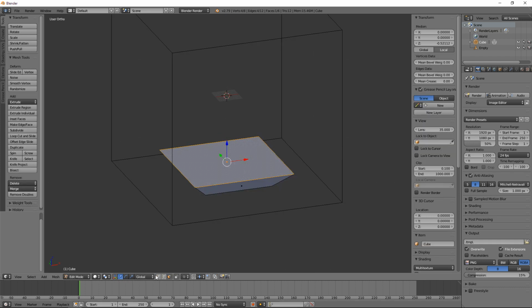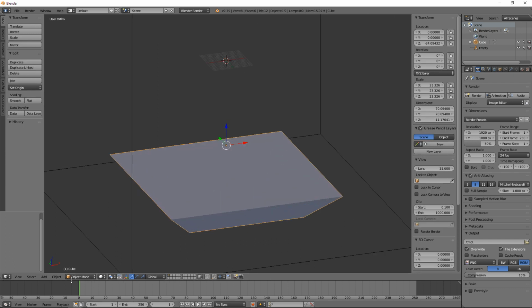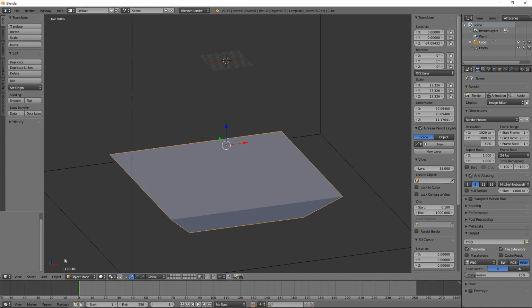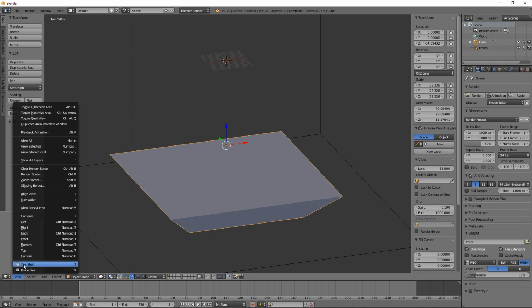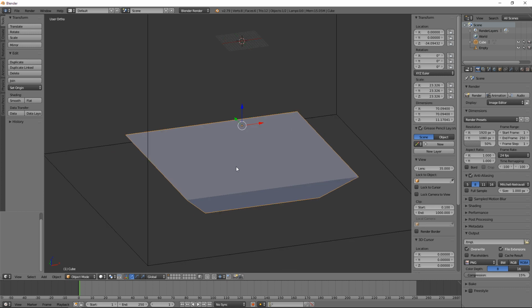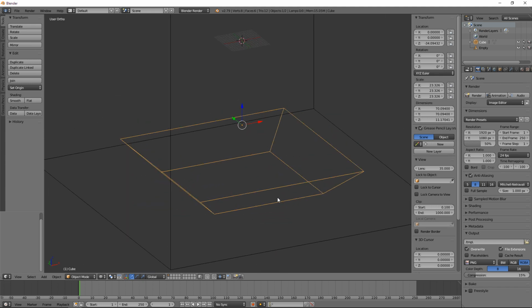So we can work in any different modes right up in here. Tab to get out of that. Another thing I want to show you before we go away here is this kind of an X-ray mode. It's View Z. It's in there someplace. Again, it's one of those things. Blender has got so many little fiddly bits all through here. It just gets to be useless to try to find it in the menus at all. It's just better to learn a few keyboard shortcuts. And if they're the common ones that I'm telling you, it's not that many keyboard shortcuts to remember. But hit Z, and you get into an X-ray kind of a mode.